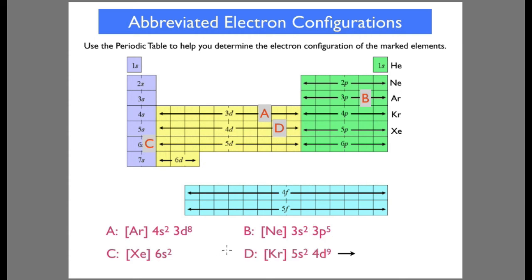And finally, we have the same electronic configuration as krypton, and then 5s2, 4d9, and that would give us silver. However, what about that? What do we need to do? That's right, one of these s electrons is going to skip into the d orbital, which would give us 5s1 and 4d10.